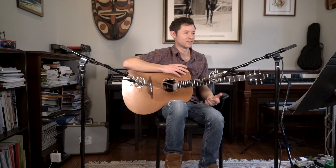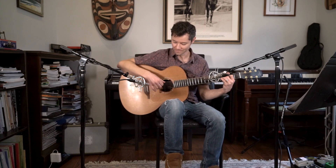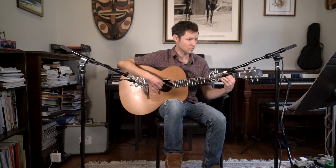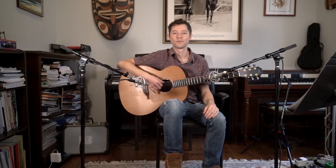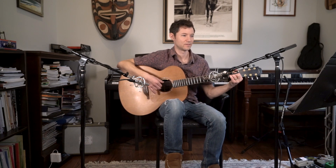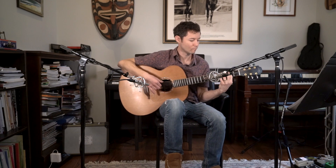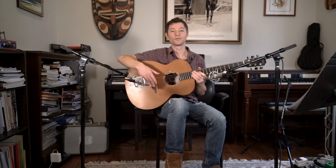It really starts to sound like James Taylor. There is a bit more on James Taylor, then the next section is the bossa nova section. There's an introduction to bossa nova playing, which is basically bouncing back and forth from your thumb to your fingers in different patterns. Here's the first one he's got. Then there are a couple more, and then he gets to Girl from Ipanema in the key of F major — a really famous bossa nova tune from Brazil. It's a really pretty way of playing.